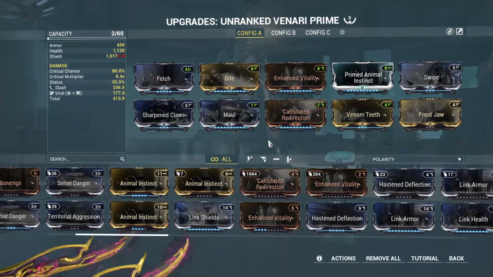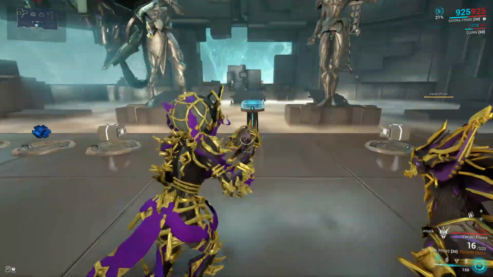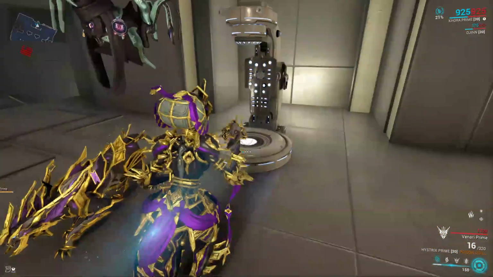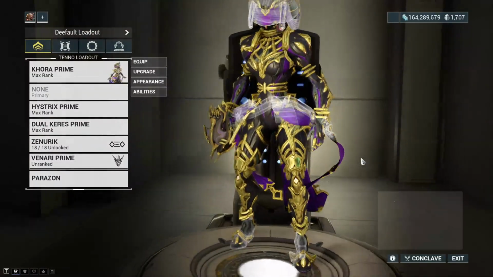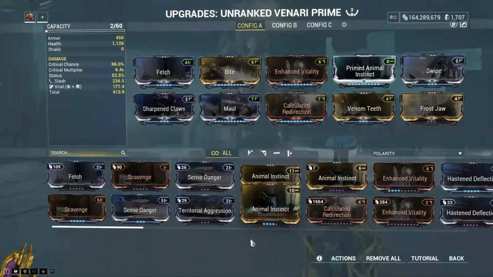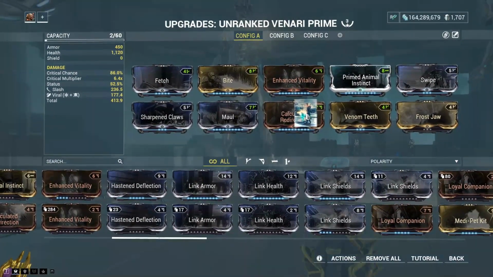So if we put that in there, the shields turn to 0. And I'm not even kidding, because look at the bottom right. The Venari loses its shields. I don't know if the Venari is supposed to have shields or not. I'm guessing it's not supposed to. So if you don't mind, I will just put that mod back in because I would much rather it have shields and last a little longer.